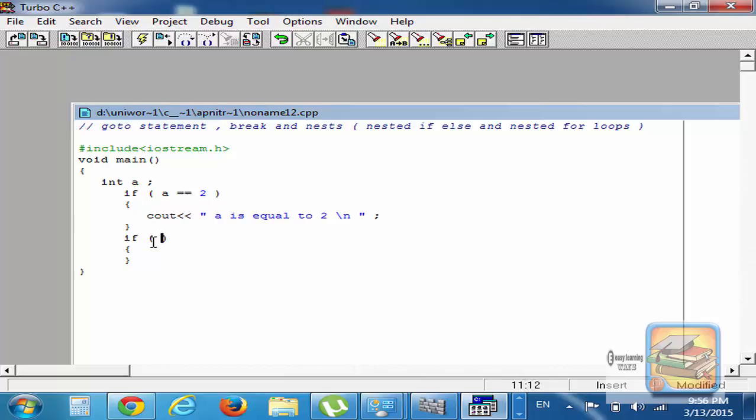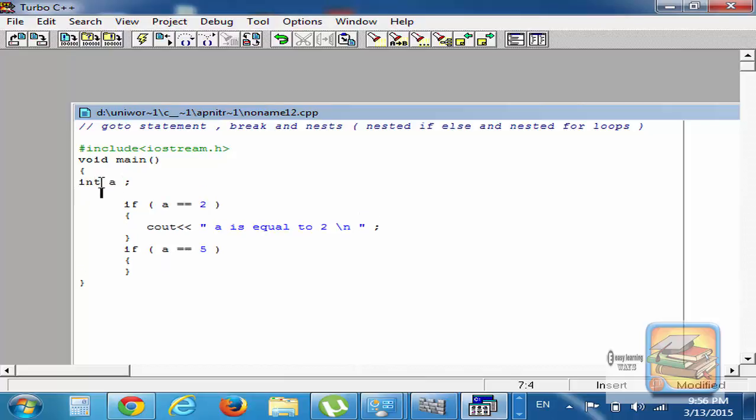Now if a is equal to 5, it is not necessary that if a is not equal to 2, then it has to be equal to the other value 5. For example, these are the two conditions: either a is equal to 2 or a is equal to 5.